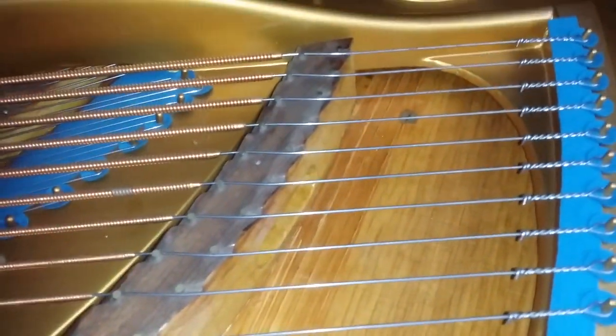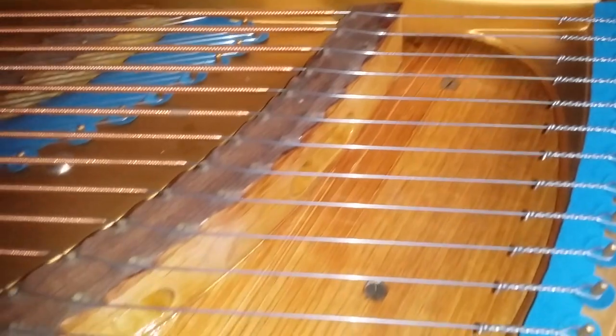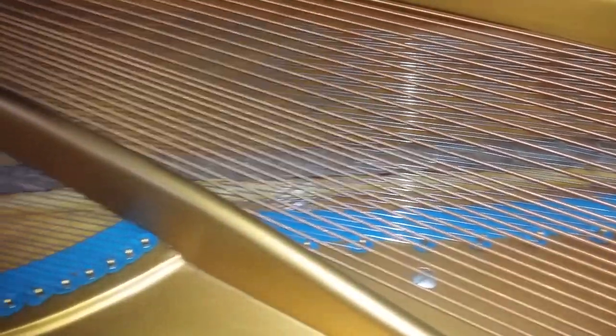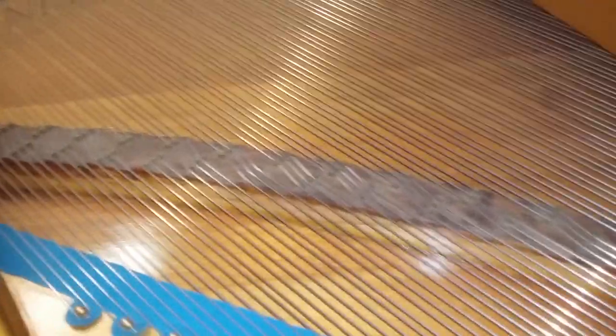If there are plenty of aspects that are good, then we could sell it as a piano that we haven't fully restored. Therefore, it's going to be much less expensive because it might have certain qualities that aren't 100%, but it's still really good. Of course, we try to do the best restoration we can, and this restoration, in many aspects, seems to have been done quite well. There are some signs of repairs of cracks on the soundboard.